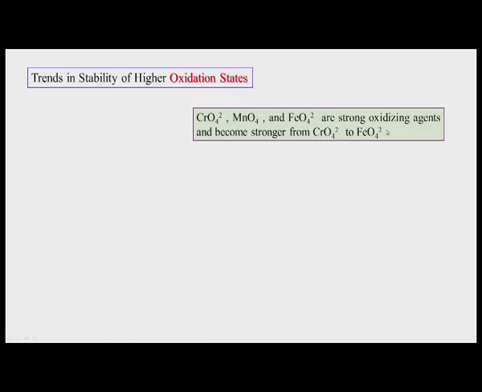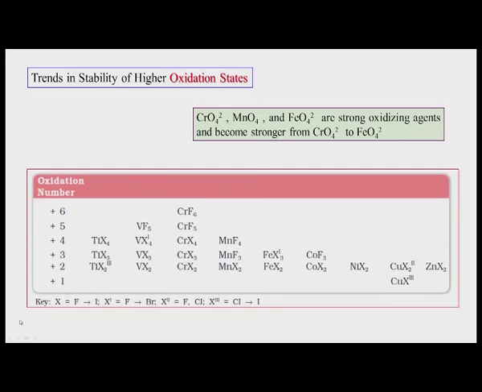So, as we move from left to right, this has some stability already. We know we can handle it in solution for the different tests, for the corresponding titrimetric method, the redox titrations, and the chromyl chloride test also, but we cannot handle this one which is highly oxidizing. So, as we move from left to right for the different group numbers from titanium to zinc, and as we go for the different halides, this is again a table which is there in your CBSE book.